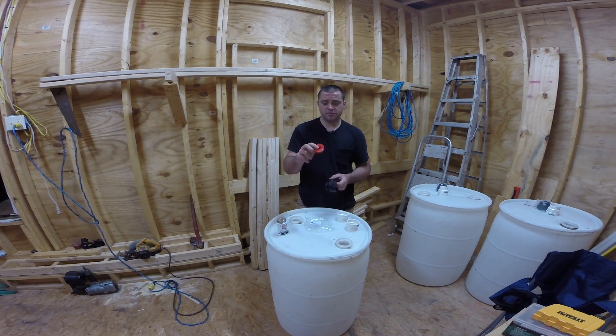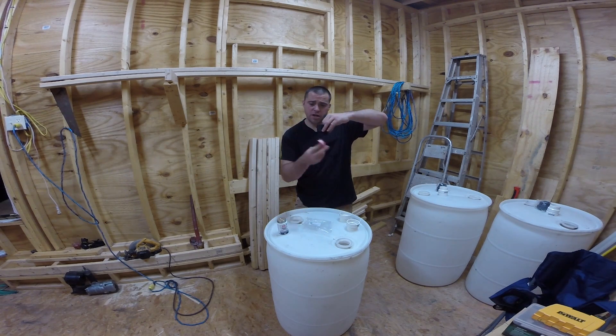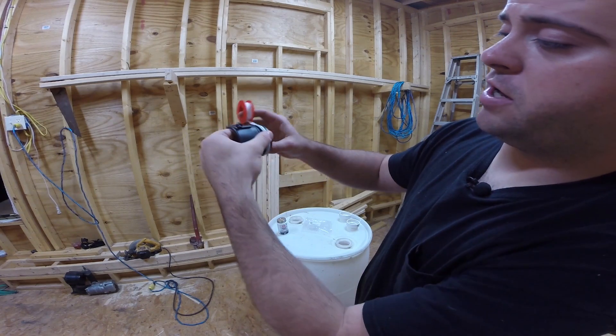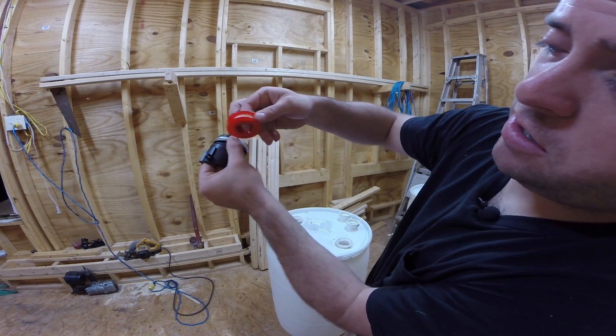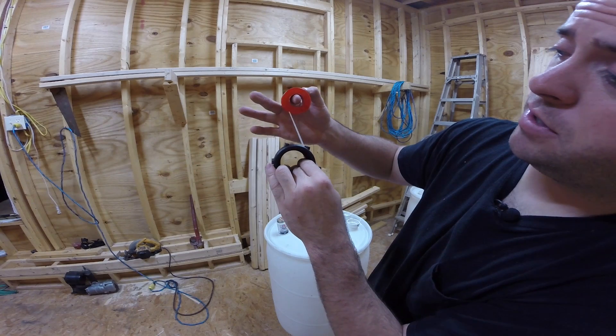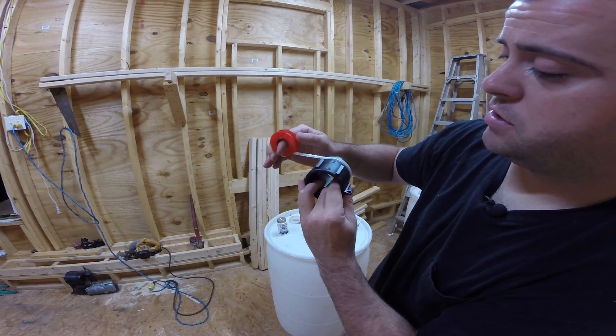The first thing I need to do is apply Teflon tape to the threads. On this coarse thread it's pretty hard to apply — it's not thick enough; wider stuff would be better. When you're applying the tape, you want to go with the threads so that when you're tightening them on, it tightens down on the Teflon tape. If you go in the wrong direction, it would loosen and bind up on itself. I'm going to put it on the top of the thread, hold a little bit away, stay on the peak of the thread and go around. The reason I stayed two inches away is so I can overlap it, remove my finger, and keep going. Hold the Teflon tape so it rolls away so you can keep tension on it.